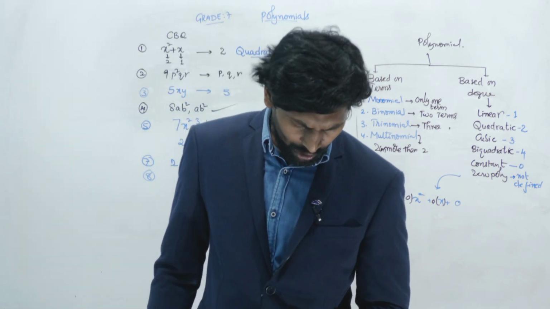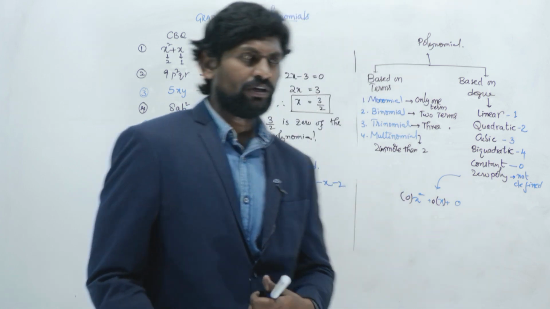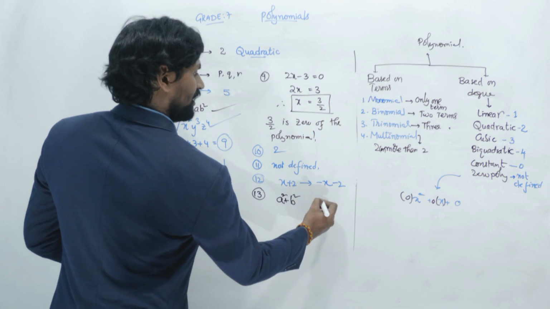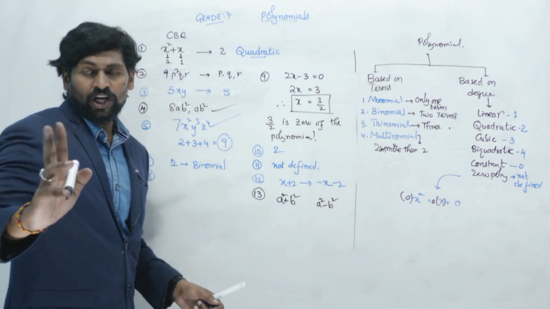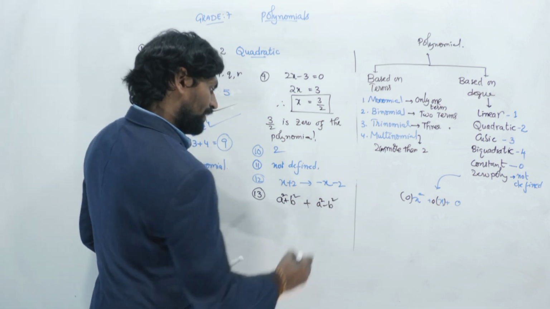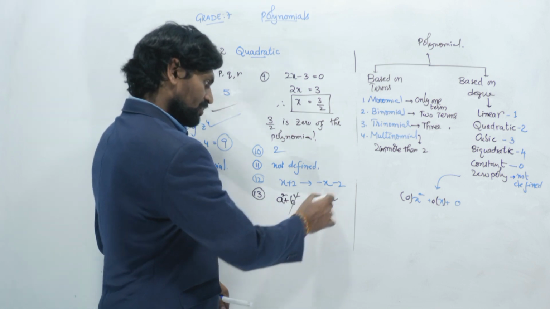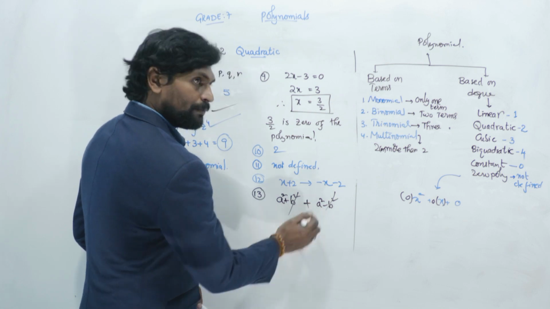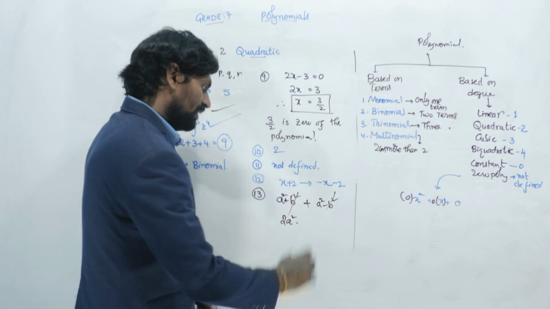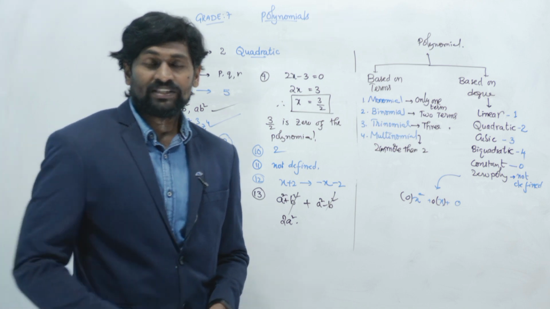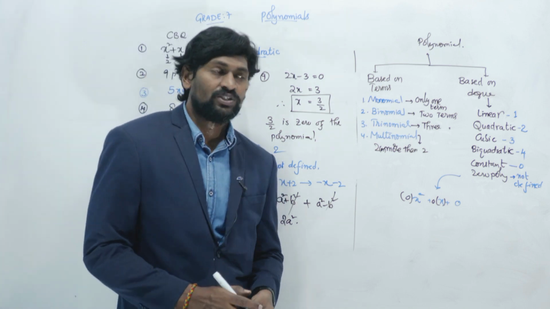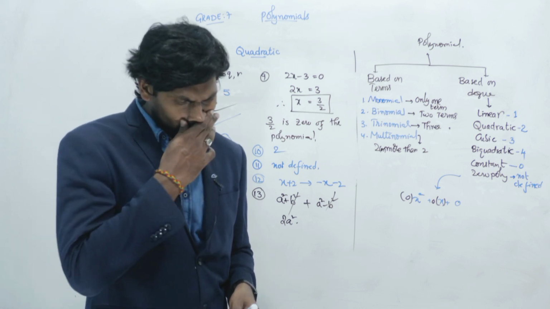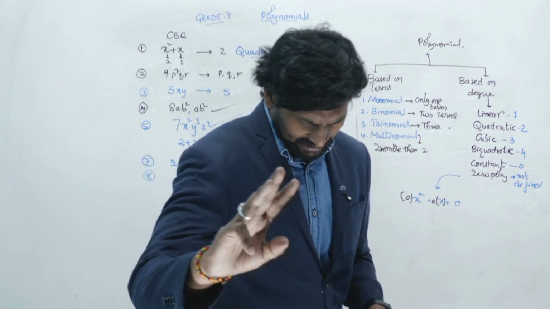Now 13th question. The sum of a square plus b square and a square minus b square. Addition is asking. Two polynomials are given, their sum, means we should take plus. Plus b square and minus b square get cancelled. Then what is remaining? a square plus a square is 2a square. Therefore, the sum of a square plus b square and a square minus b square is nothing but 2a square. The 13th is completed.